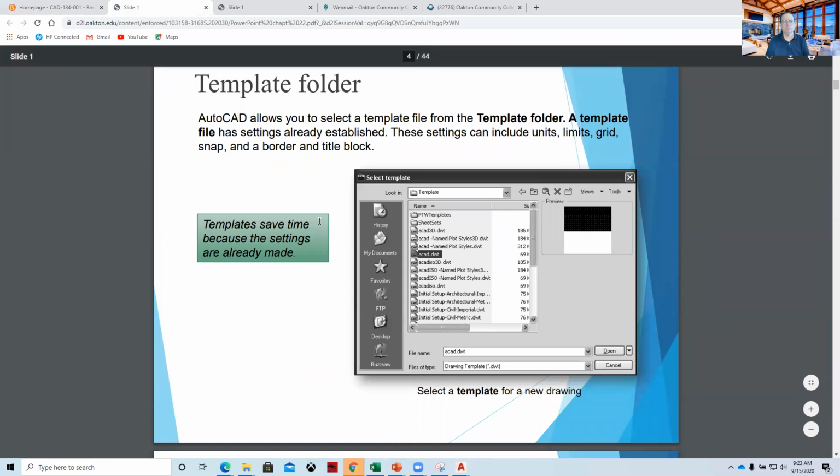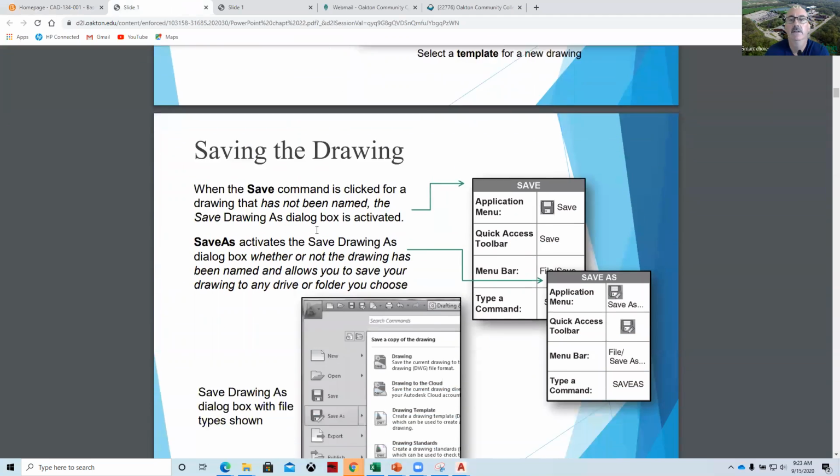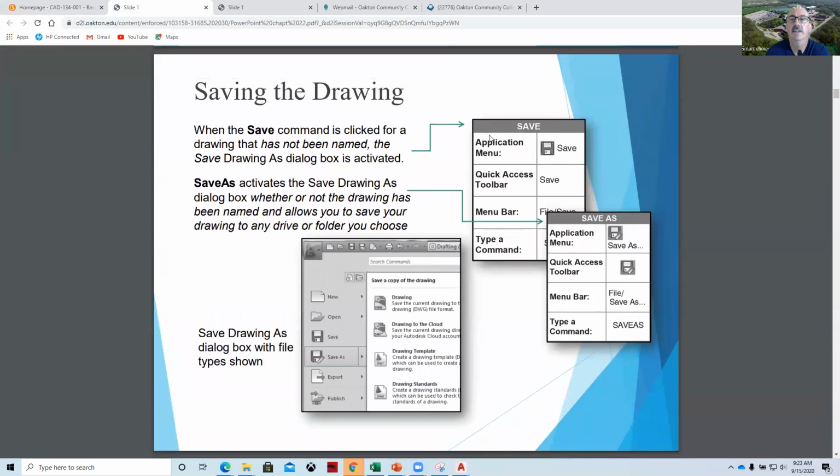So we used the template, we downloaded it, and we opened it, and then we showed you how to draw some basic walls in model space. You can save the drawing. We'll be saving these drawings with our initials and then with the lab numbers.